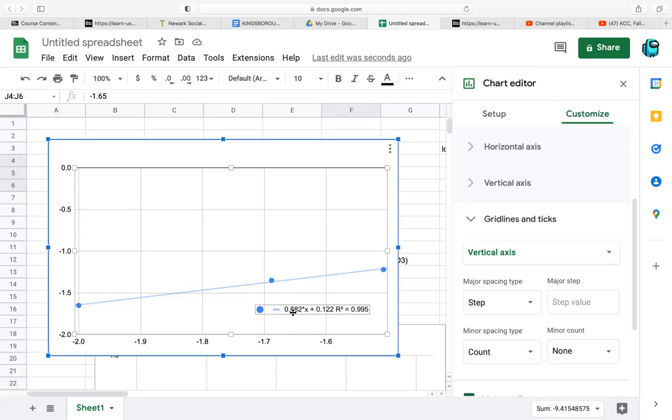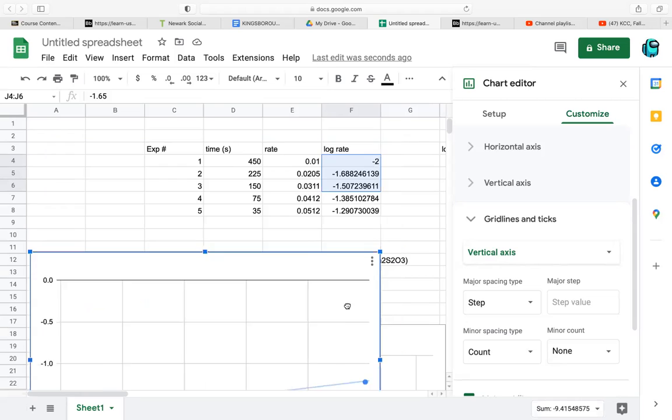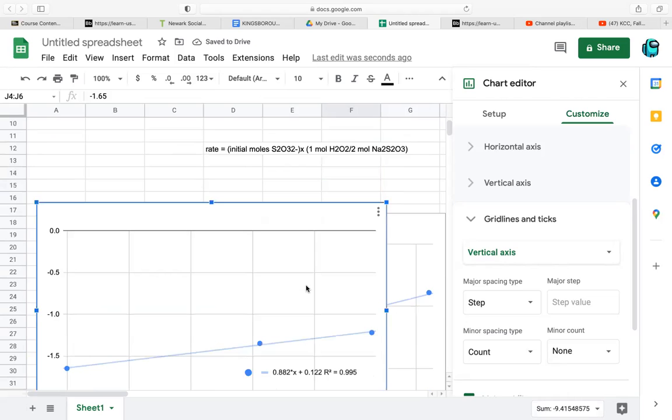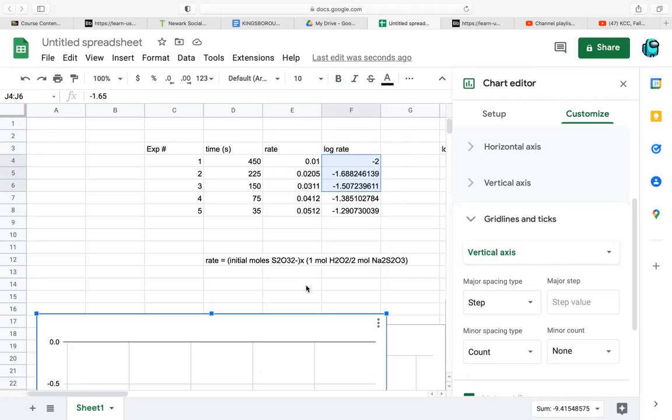Anyways, you're going to have 3 points again, but it'll be a different 3 points than the one with H2O2. And again, you're going to get that slope out of it. So here the slope would be 0.882. So that would be the order of the reactant, and then you got it. That okay? That's also finding the order of the reactant.